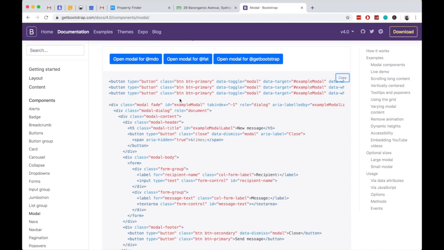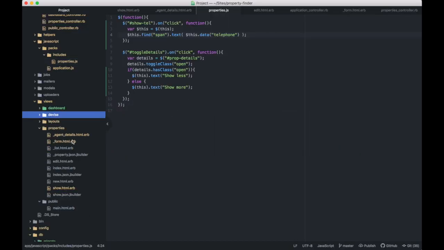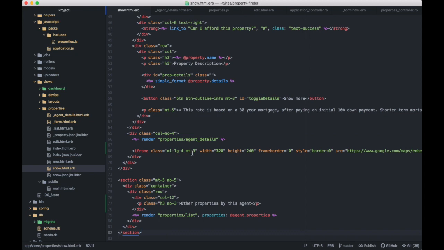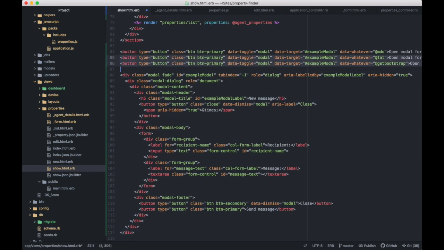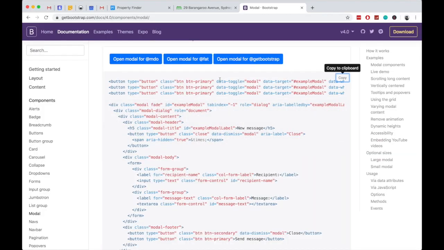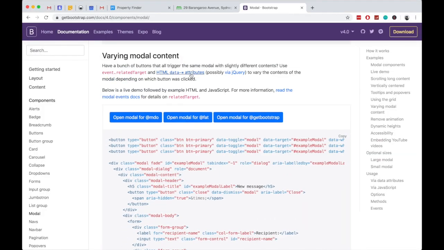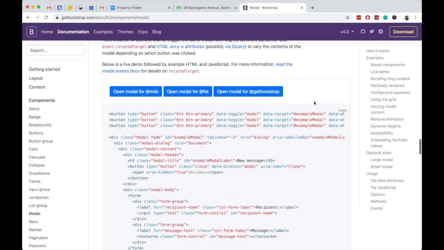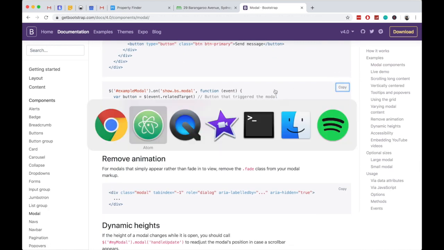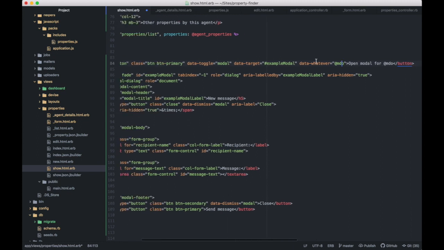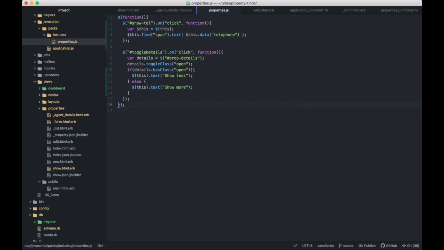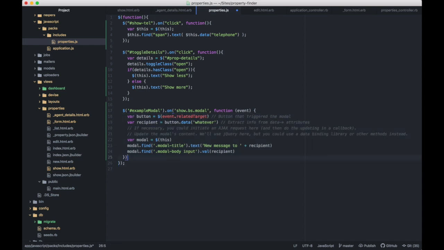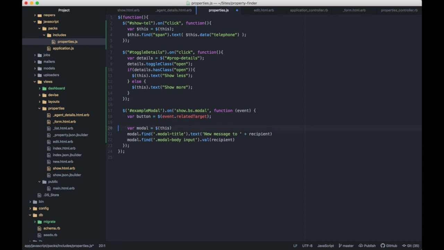So I'm just going to copy this code, and we will modify it slightly to fit what we want to input for the user. So I'll paste this in here at the bottom. I'll take out 2 of these buttons and just see what we need to change here. So basically we just need to trigger this event once the user clicks on this email button. So I'll add this JavaScript first, and we will change the IDs on this. So we can see here that this is basically just modifying the content of that modal window.